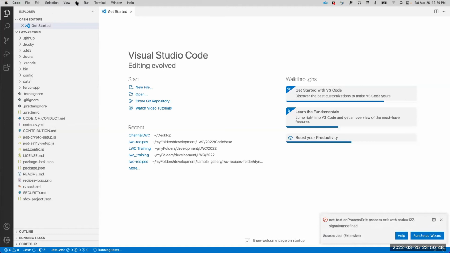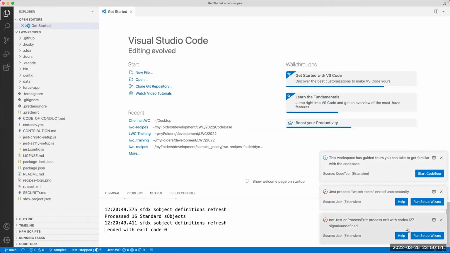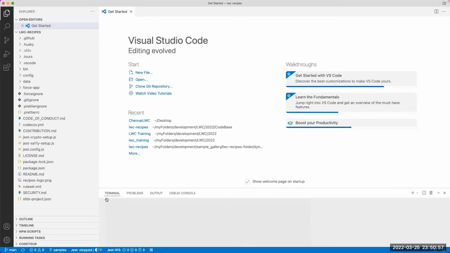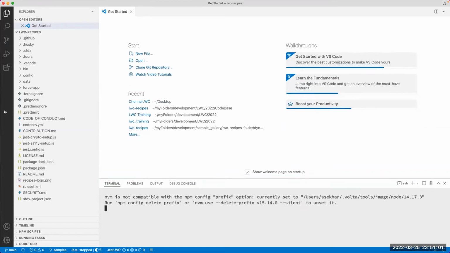Okay. And there's also a, yeah. So don't worry about these errors here. It throws some errors. Why? Because when we create a project, it's going to give you the linter, it's going to give you the prettier and all. In this project, we have all of these things in place.